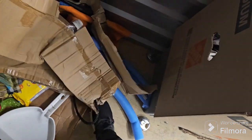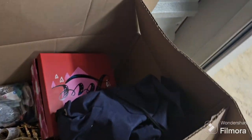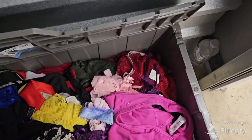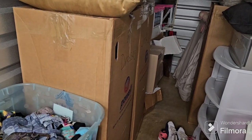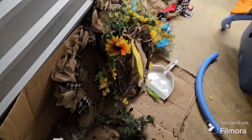There's the cut lock. That just looks like there's 2 cut locks, so this one's been paid off at least once or twice. I think the person said they had papers in here. I don't see any papers so far. That's just more clothing. So we'll see how it goes. Maybe I'll update y'all if there's anything interesting, and maybe I'll go through those totes or those boxes if I ever get to them. So back at storage unit number 1, there's random wreaths.